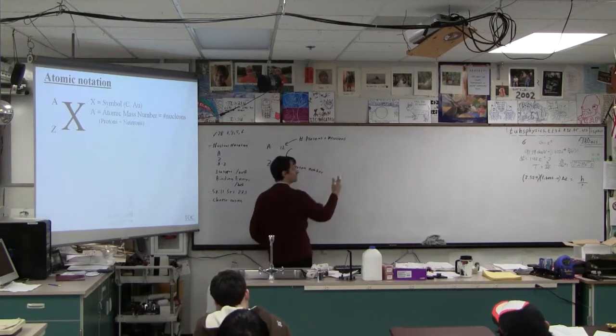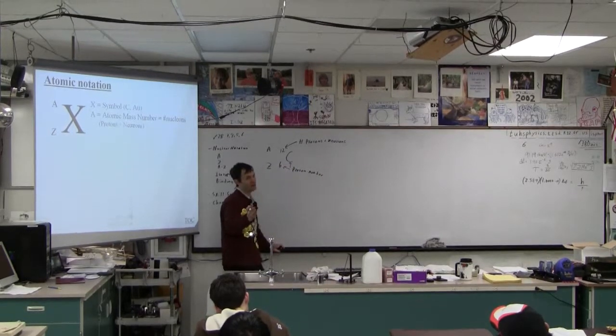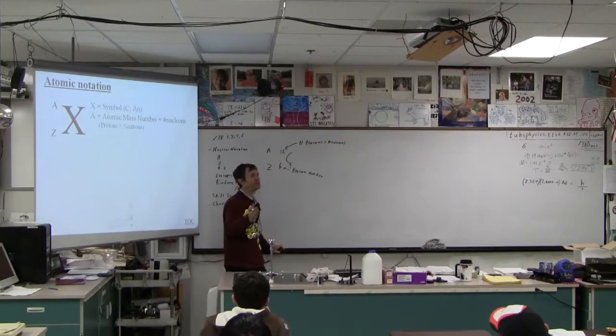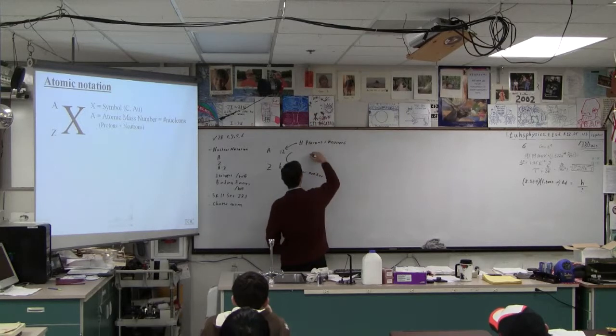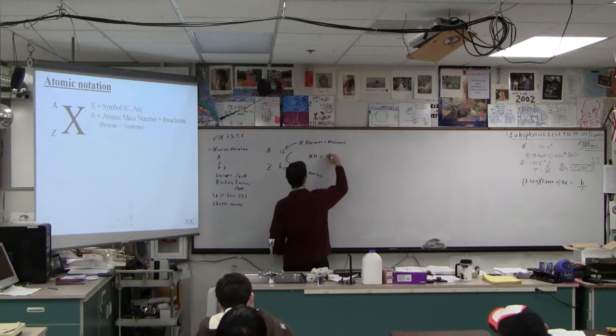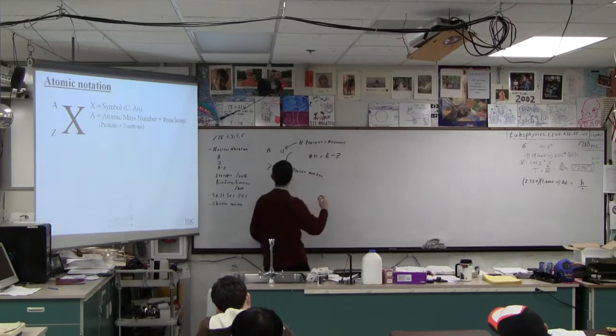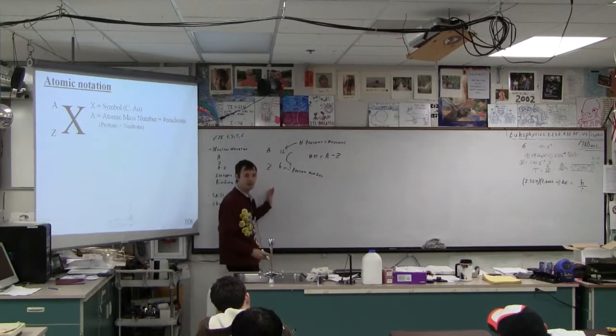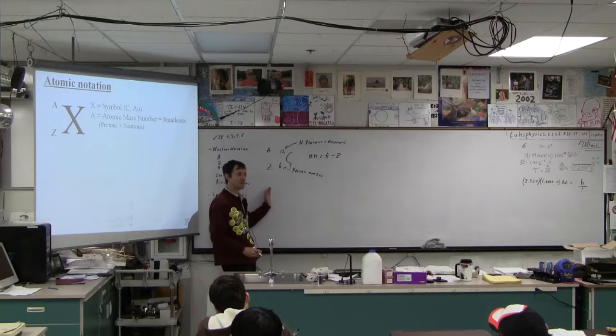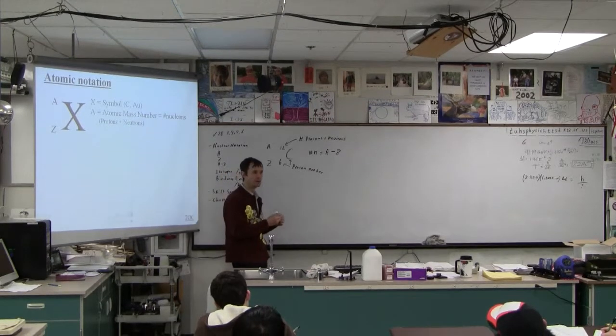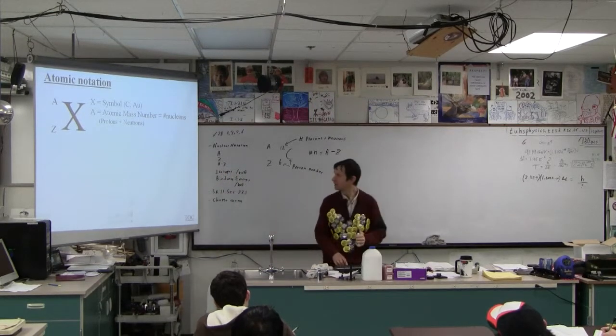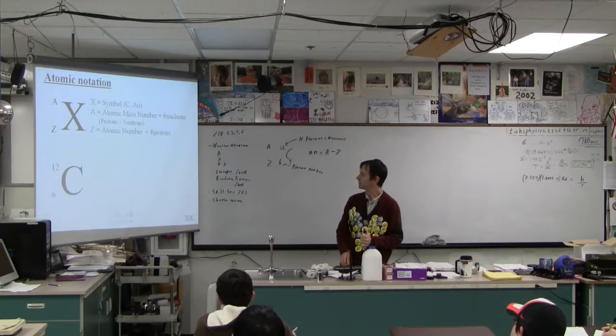And then how do you figure out the number of neutrons? You have to subtract. So the number of neutrons is going to be A minus Z. In this case, this is just a happy little family: 6 protons, 6 neutrons, 6 electrons, makes a neutral atom, and 6 dogs, and 6 cats, and 6 apple pies. I know. There it is.